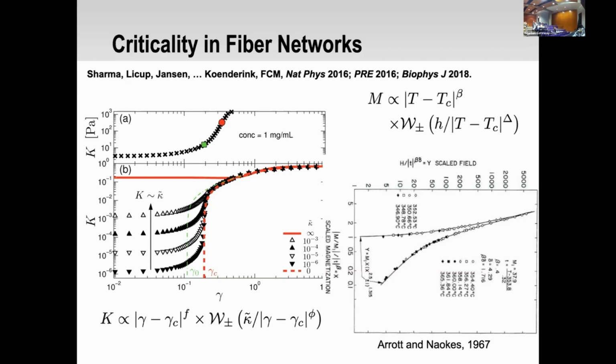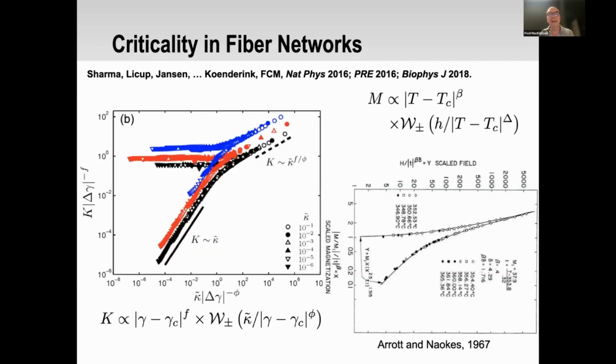And plot that versus stiffness divided by this other factor of delta gamma, if you like, or reduced temperature. And sure enough, the data do collapse. Certainly strongly suggestive that at least our simulations are showing second order like behavior. You can also get estimates for these critical exponents. This happens not to be the very best way to do it, but it can be done. And importantly, this also works for experiments.